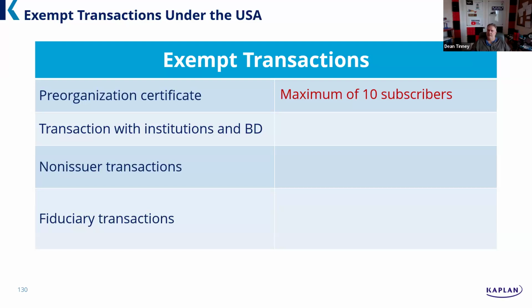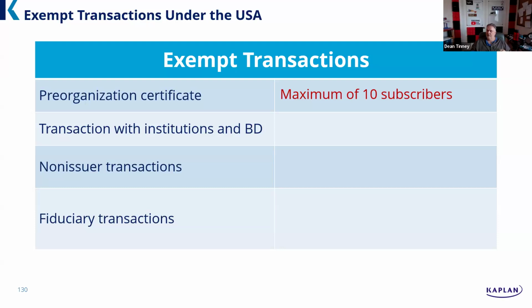Now, exempt transactions. Again, the state administrator doesn't care about transactions between institutions and broker-dealers. Remember, the key thing that's missing here is there are no retail investors involved, right? So as long as there are no retail investors, the state administrator says, who cares? Now, be careful about this. What I mean is we have a definition of an accredited investor, and that doesn't mean anything under the Uniform Securities Act. Nothing, nada.